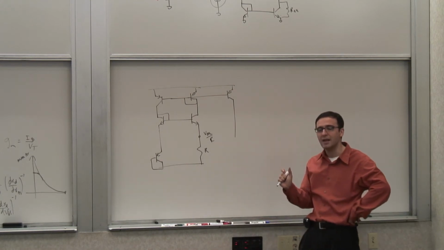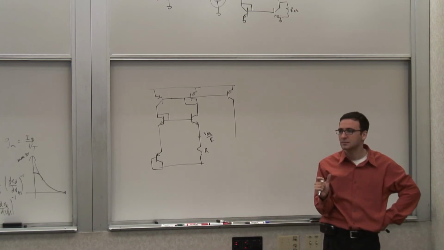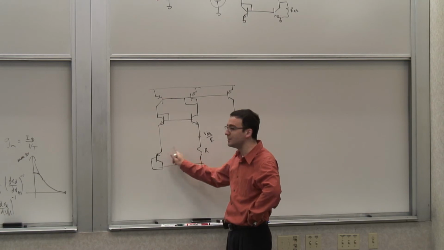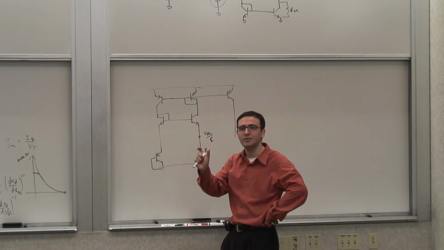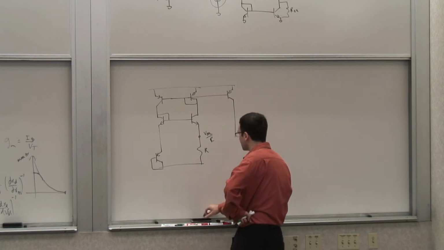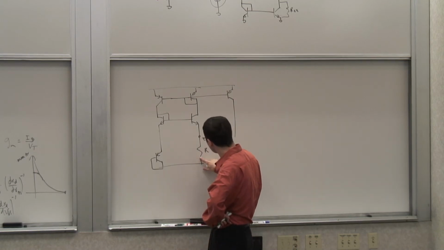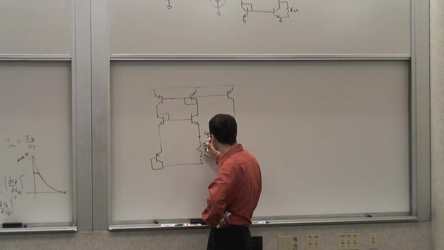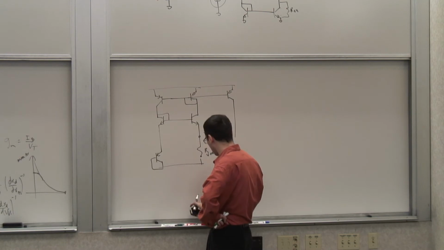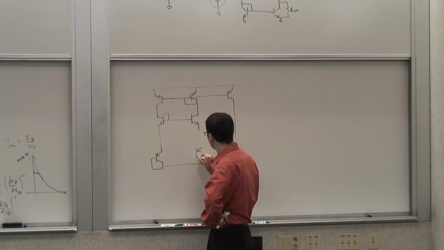And we saw for that, we have to get rid of the IS. The way we got rid of IS was basically by, instead of dropping the VBE across a resistor, dropping the difference of two different VBEs across a resistor. And the way we did that is, if this is VBE1 and if this voltage is VBE2, then the voltage across this guy is a difference of two VBEs. And the way I achieved that was by putting another transistor here and putting it across a resistor.